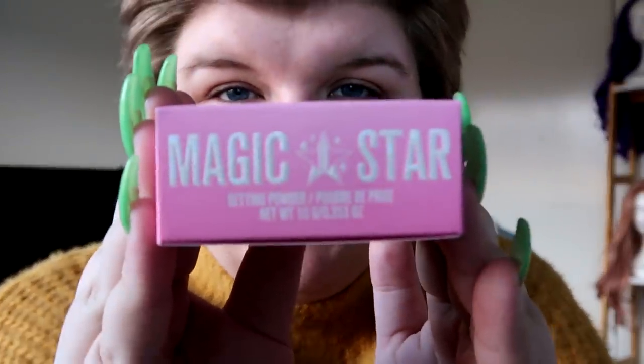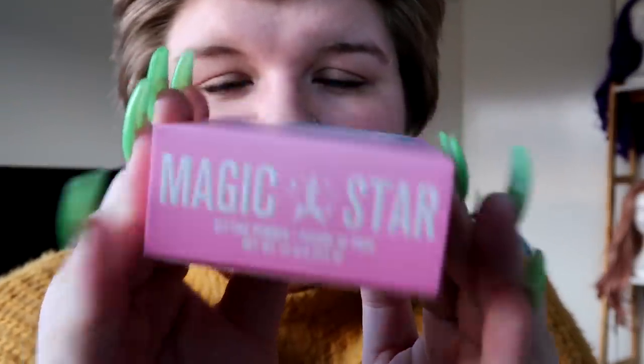So this is what the powder looks like. I got translucent and fair. You've probably already seen all this if you're a fan of Jeffree. This is what it looks like — slogan on that side. The other side says weightless, flawless, ultra fine, set your life into place, creasing who, can't relate. Beauty tip: press lightly onto skin wherever you desire. I love using a damp beauty sponge to press the product into the skin so the powder melts and looks airbrushed.